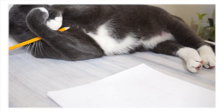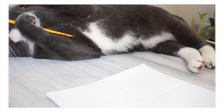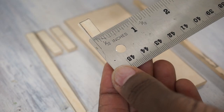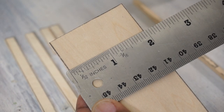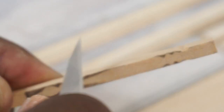My cat Allball helped me draw out some sketches and come up with the idea for this bake sale. The main concept is that the friends of the library have gotten together with the bakery and we are going to do a bake sale so we can raise money for the books in the children's department because it is sorely lacking in there and it needs some help. So we're going to be selling some baked goods and all of the money is going to go to the kids department of the town library.